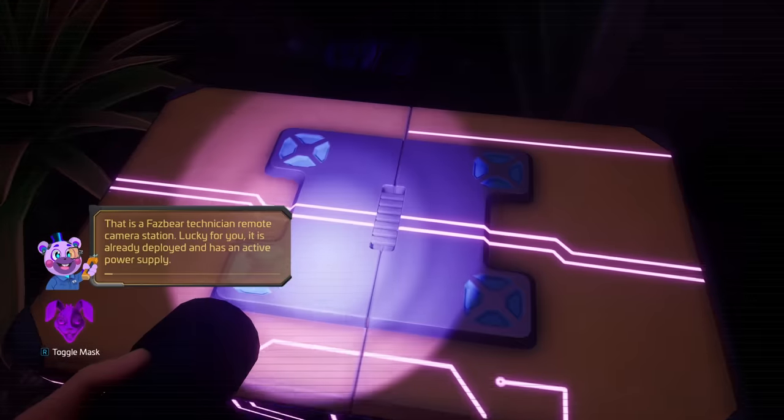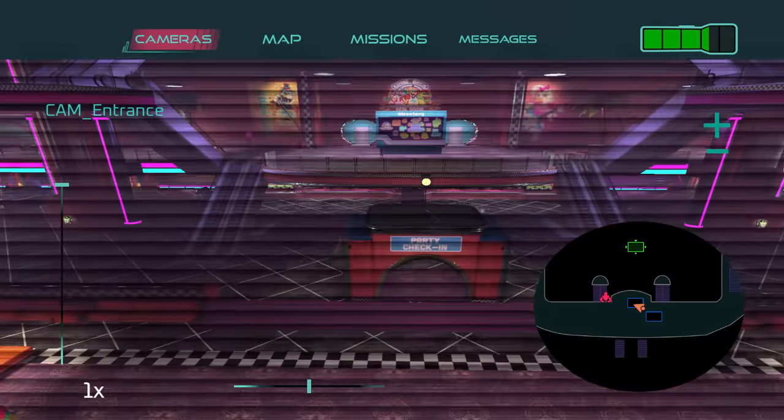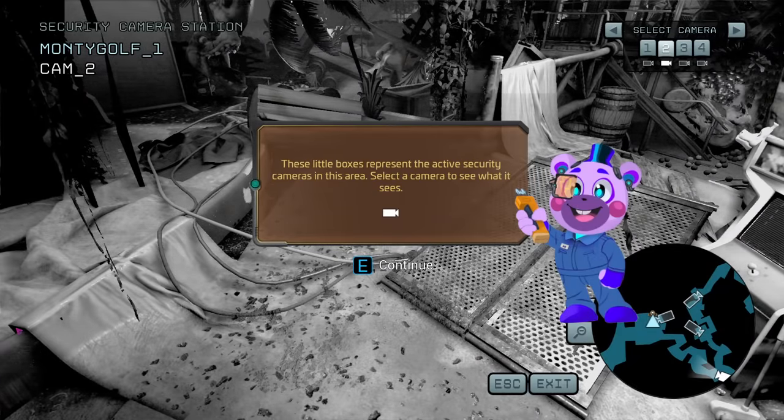Using our newly found Vanny mask to navigate our way through the Pizzaplex, we stumble across our first camera station. Unlike Security Breach, where we would always have a camera on our wrist, cameras are now designated to singular stations, and I honestly couldn't be happier with this change.